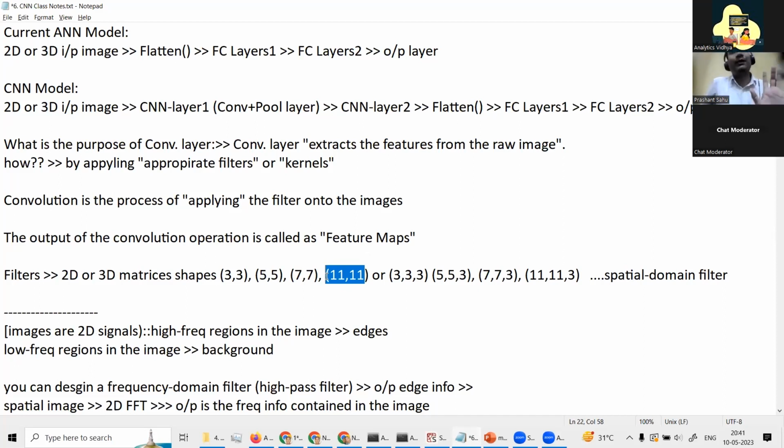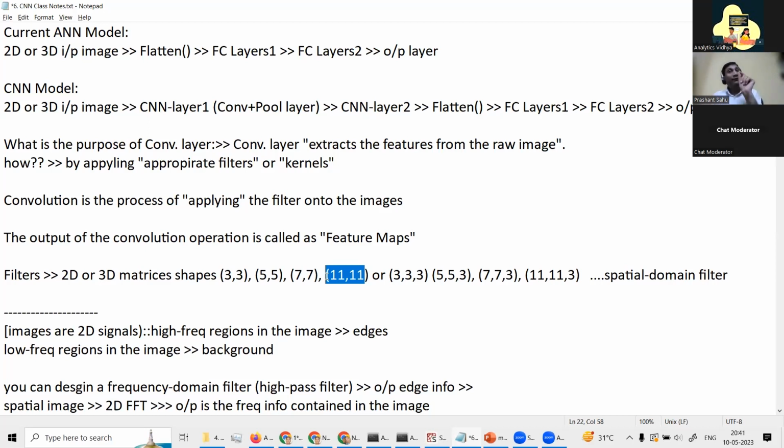There is a question I was asking, how do we get these filters? You don't get it. You just specify what filter you want, and these numbers are randomly generated initially. These are randomly initialized numbers, I've repeated it for the fifth time. And these randomly generated numbers will get trained, updated during backpropagation.